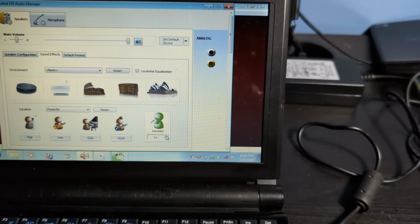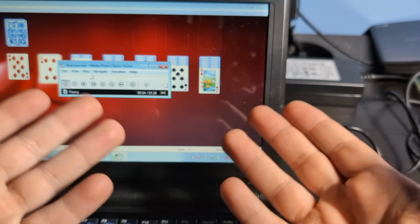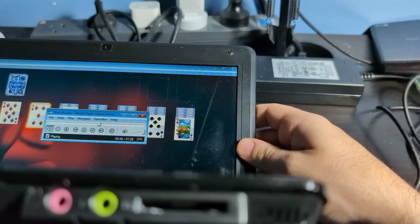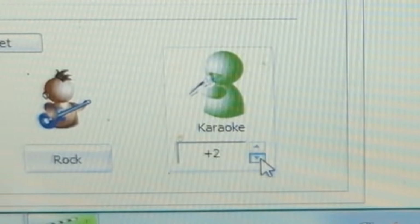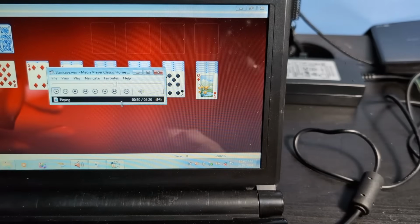What does karaoke do? Oh my god. Now we got the Nightcore version. Well, it's not fast enough, but... Can we change the playback speed? Oh my god. Good lord. Okay. How high? Oh, I can only go +4. Wow. What about -4? What does Spooky Staircase sound like? Now it just sounds like a home song.